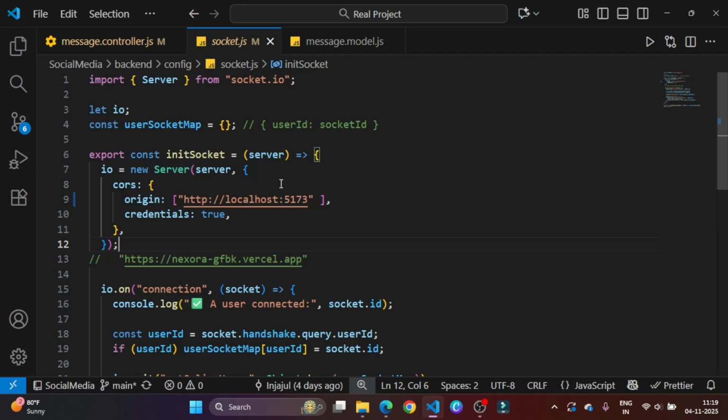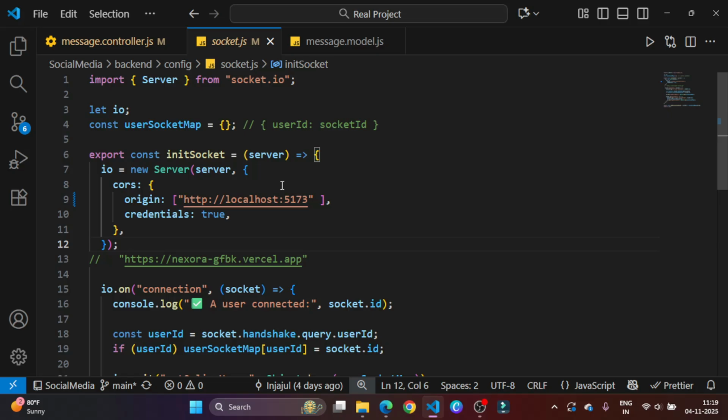Normally, when the frontend wants data from the backend, it sends a request and waits for a response, like a one-time conversation. But WebSocket changes that. It creates a persistent handshake between the client and the server, meaning once they shake hands, they stay connected. So whenever something happens on the server, like a new message, notification, or user activity, it can instantly push updates to the client without waiting for another request. That's what makes things like live chat, typing indicator, and notifications work in real time.